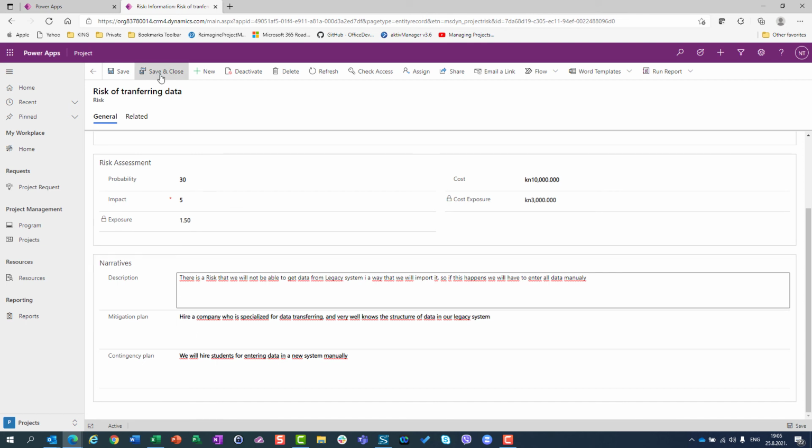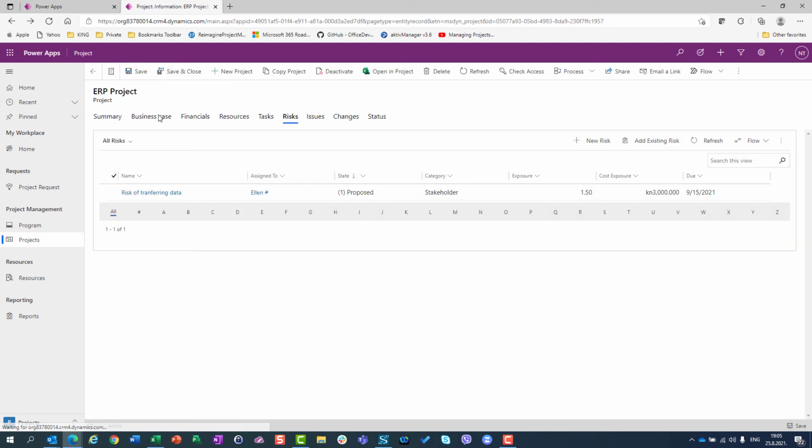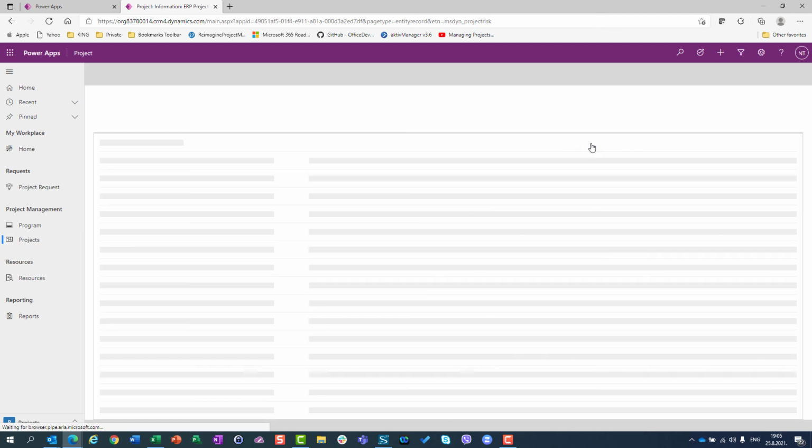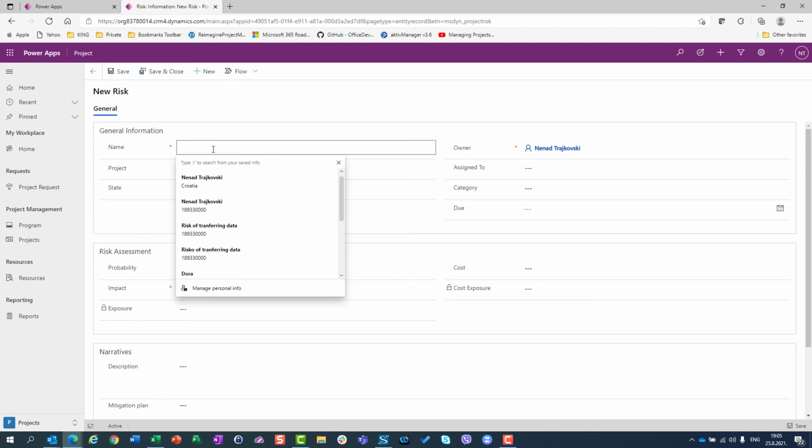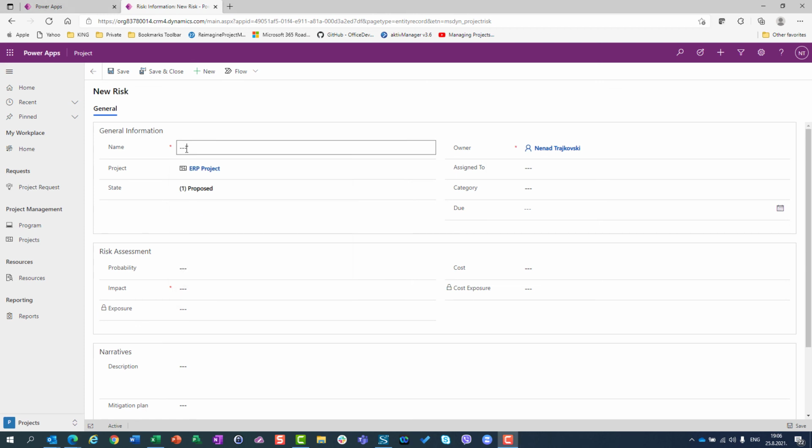And finally, you should save and close it, and I'm going to save and close it, and I will see all my risks here. For now, I have one risk, but I can also add another risk. So I can say, for example, a risk of losing employees, business analysts.